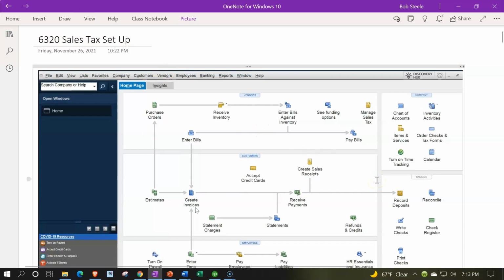3 things you need to keep in mind. 1, we looked at in the past, that being setting up the sales tax, which includes going to the edit drop-down, going to the preferences, turning on the sales tax, and adding the items either there or in the items lists, which will then be giving the items the backup in order for the sales tax to be applied out to invoices and sales receipts as you make sales.